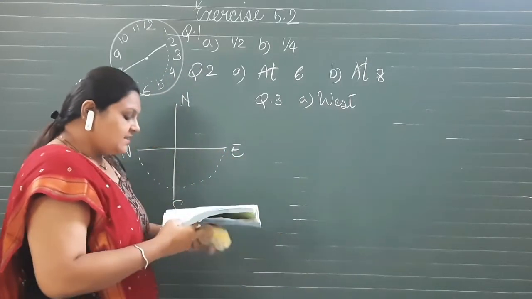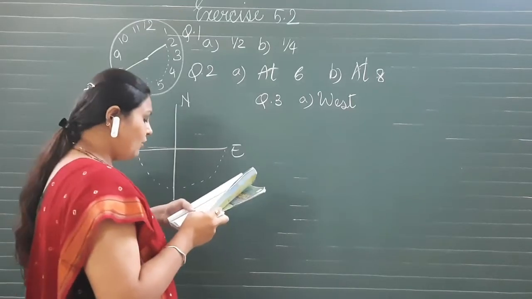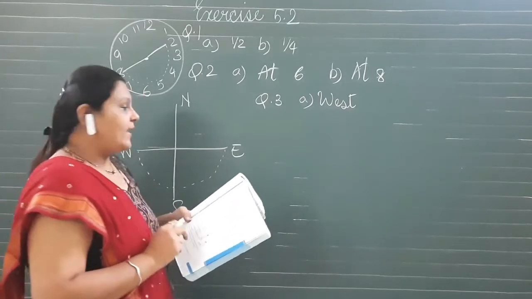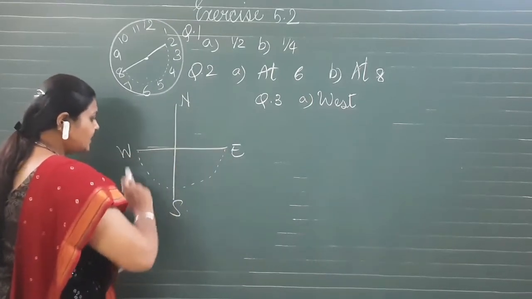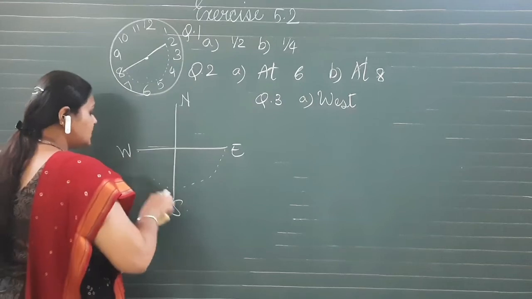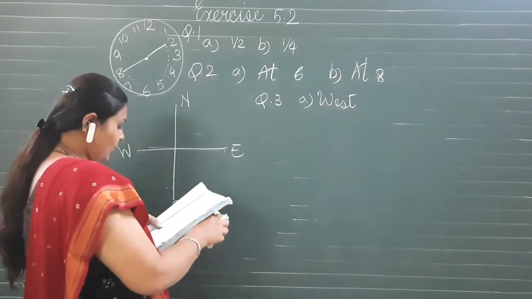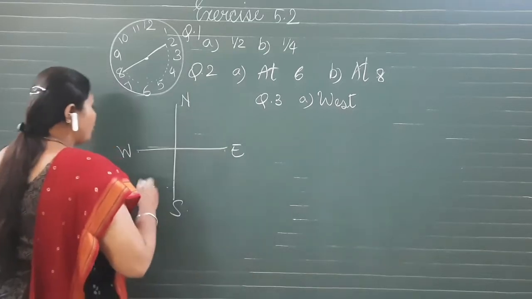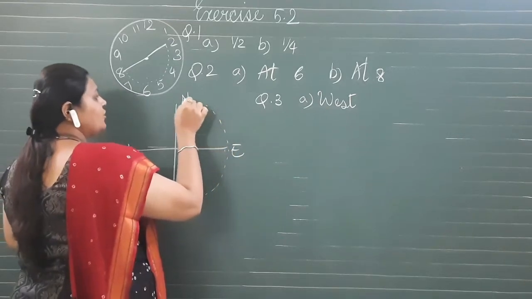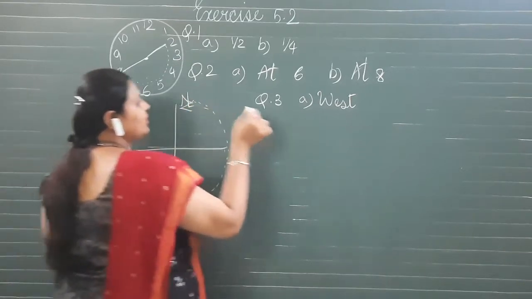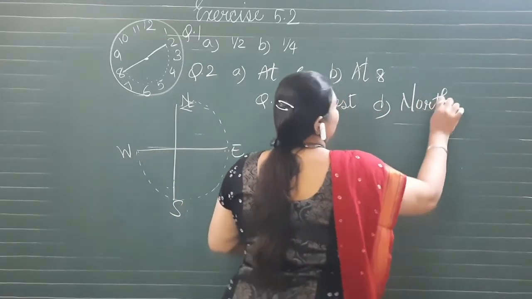Same way we will see D, west and making 3/4 of revolution anti-clockwise. Now you are at west. Clockwise means this way. Here we have to see anti-clockwise, and it is making 3/4 of revolution. So from here we will start and go in the opposite direction. You will be at north direction. So the answer is north.